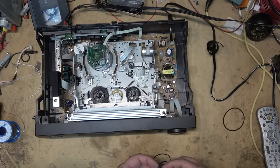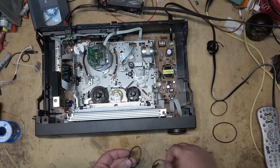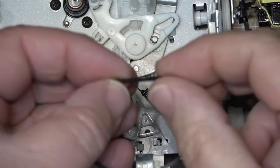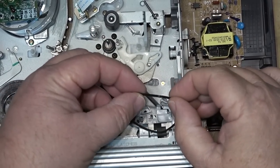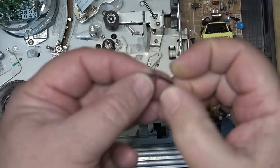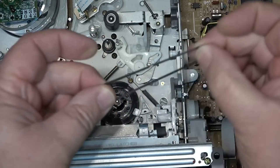That one there is certainly a little bit smaller. That's a lot smaller. This one here looks to be a little bit bigger. Might try this one. It looks like someone tried to glue this belt back together. Come on, camera, focus. You can do it. Look at the belt. It looks like someone glued that together. So looks like it's been glued with crazy glue. That was what came out of this one.